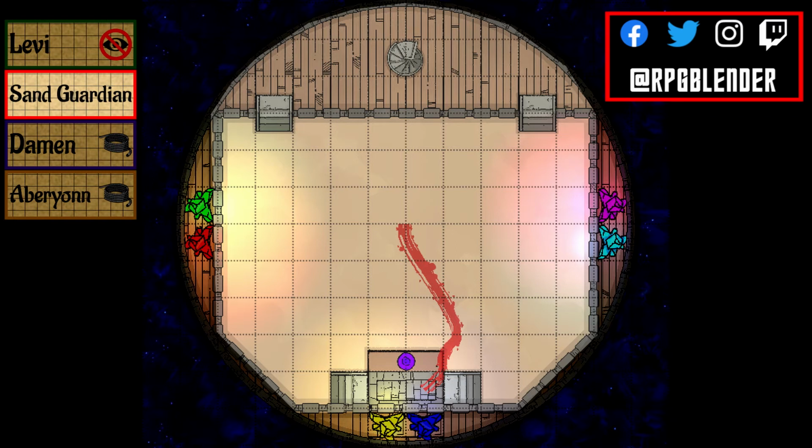No. Aberion, you find yourself balancing on the edge of the platform which held the purple object, and Damon, you are pulled into the sand. And you each take 5 damage, 3 damage, 1 damage. Are you just trying to guess damage? Don't provoke him.